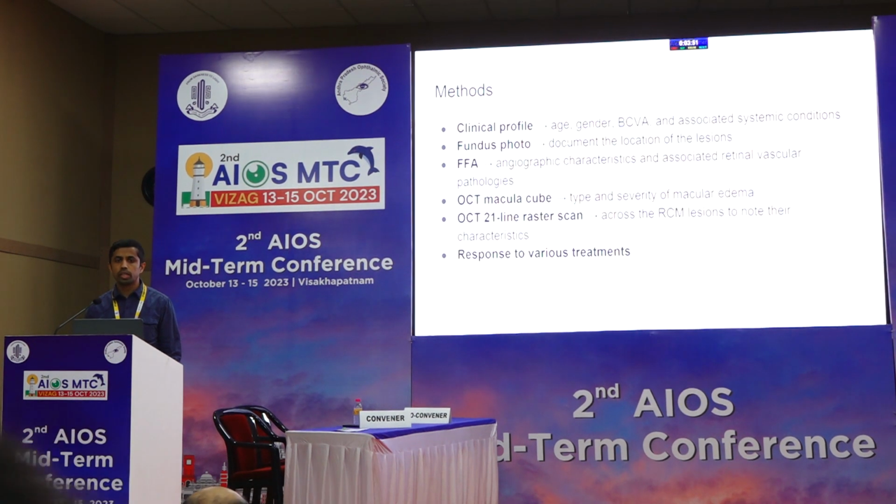We collected the clinical profile of our patients. Fundus photo was documented. Fundus fluorescein angiography was done to know their angiographic characteristics and associated retinal vascular pathologies. OCT macular cube and OCT 20-line raster were done to know the characteristic features of the RCM lesions, and response to various treatments was noted.